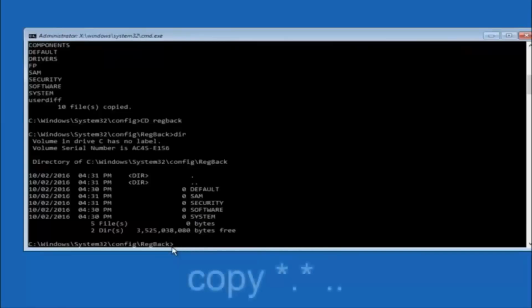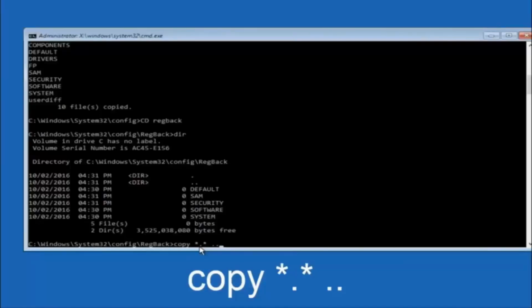At this point we're going to type copy again. So copy, space, star, dot, star, space, and then two dots.